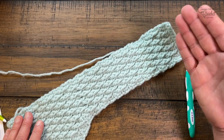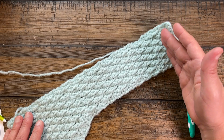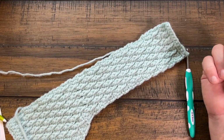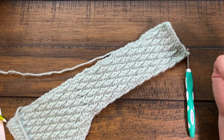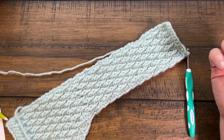If you need to eliminate some distance in order to make it smaller, if you just eliminate the last 4 rows back out, you will make it more narrow, and that's something you can decide for yourself. We all have different head shapes, and I find it's very hard to design stuff like this. So I'm now going to pick you up on the 44th row, and we're going to continue our way towards the end.